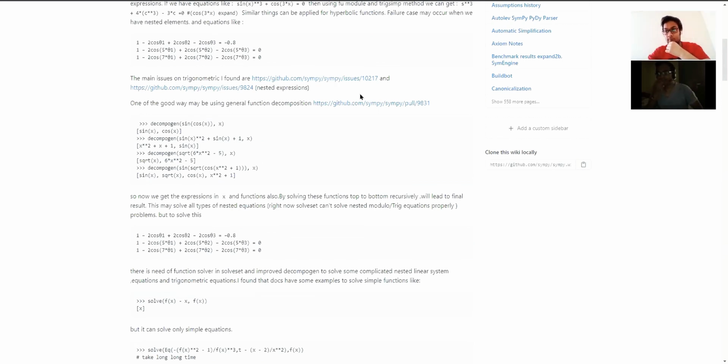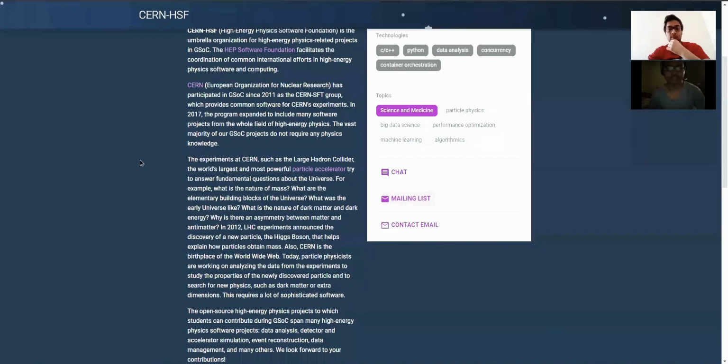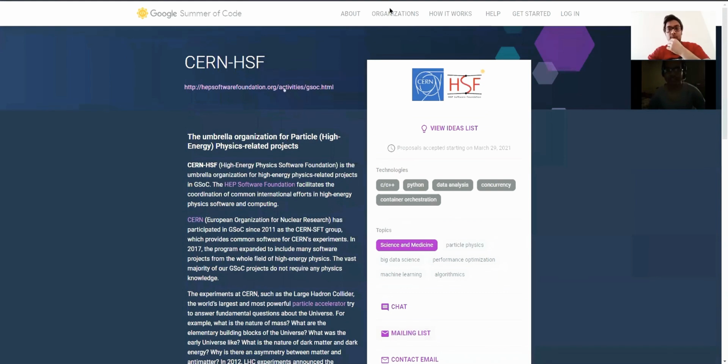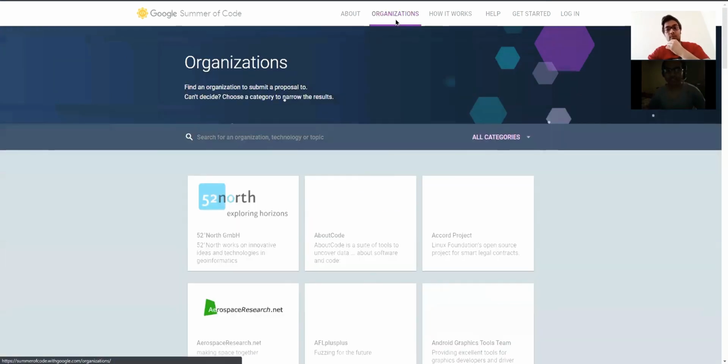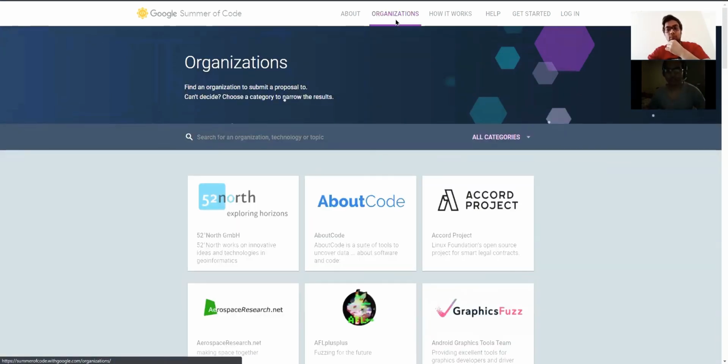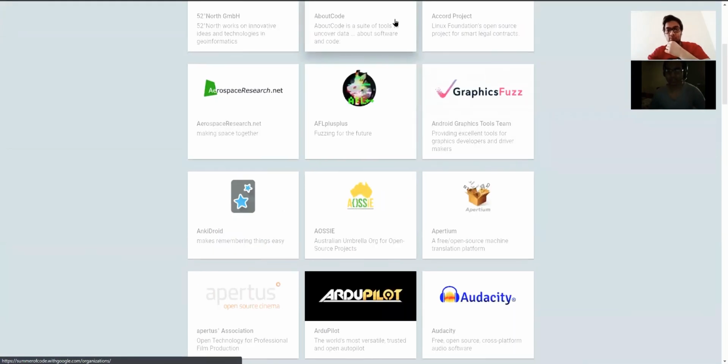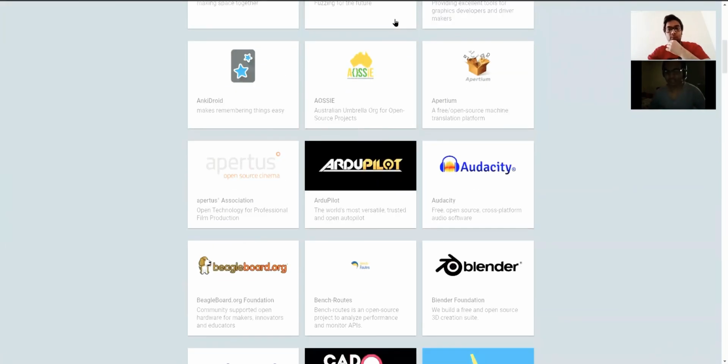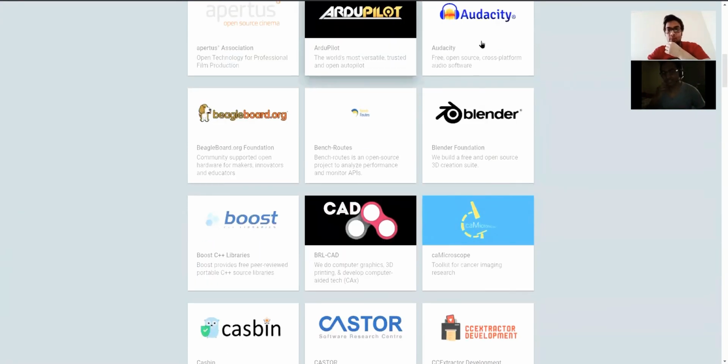So first thing is going to the organization list in the main GSoC website and finding out your interest area. You just go through each and every one. Some of them you already know, like Postman, so you can start from Postman also. You go through each and every idea list and the skill set required, so you will sort this down to around 10.